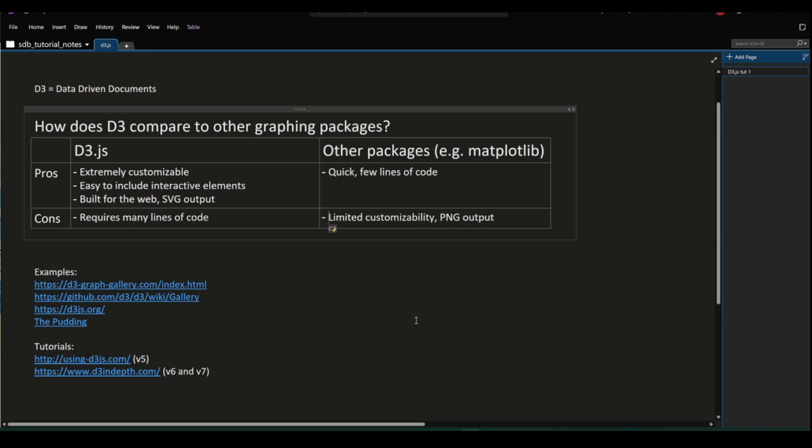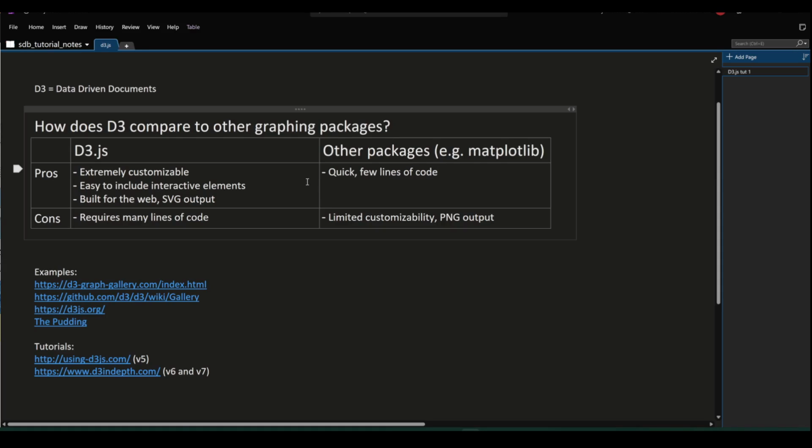But anyways, let's compare D3 to some other packages like matplotlib in Python or ggplot in R. If you're familiar with those packages, usually making a visualization is very quick, usually just a few lines of code at most.